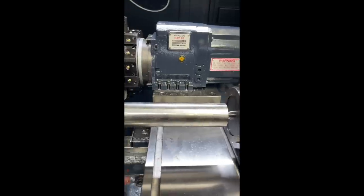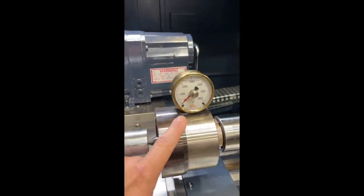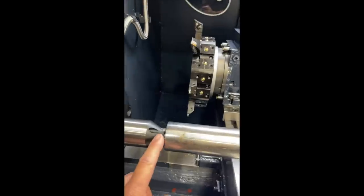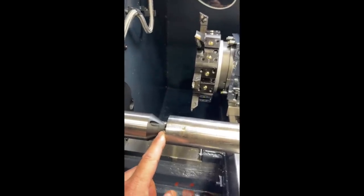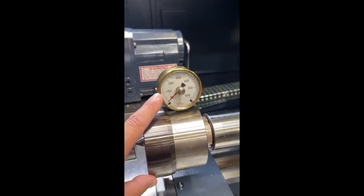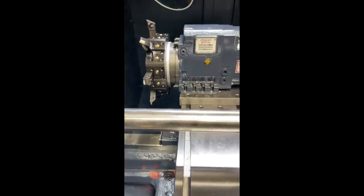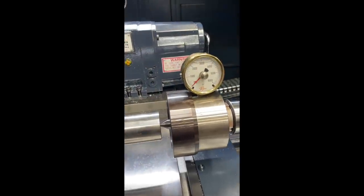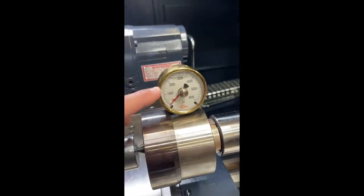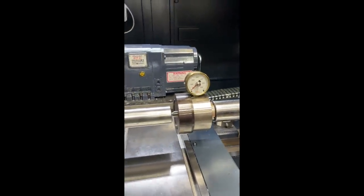And what we're doing is that we're going to apply some pressure to the workpiece. We're going to use this. And what this is going to do is show the workpiece being pushed into the drive pins here. And the first time we're going to go up to 1,000 on the pressure gauge. And we'll take the workpiece out and then measure the depth of the engagement of the drive pins to see how deep they are. And then we're going to set it back in there and we'll probably go up to about 1500 or 1600 and then check it and check our depth there. So I'm going to go ahead and run her in there.